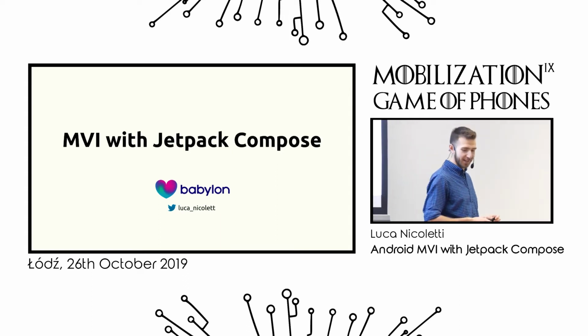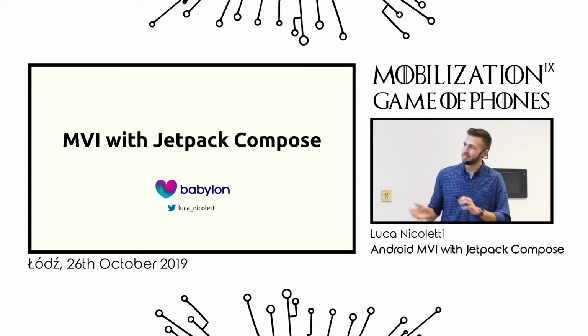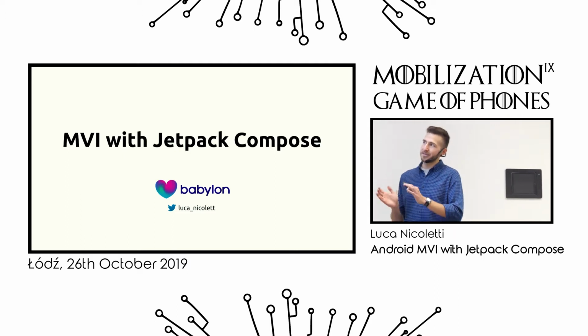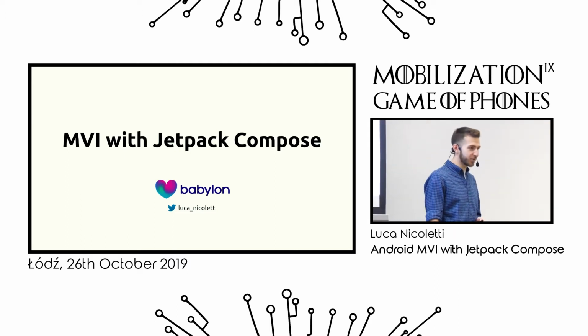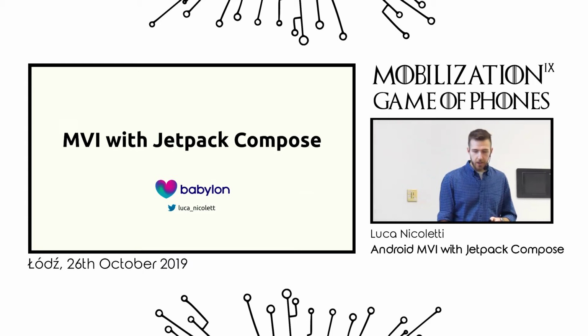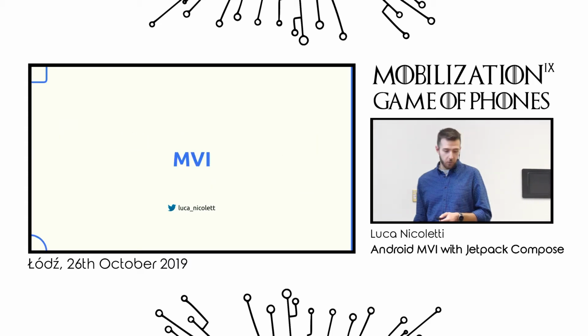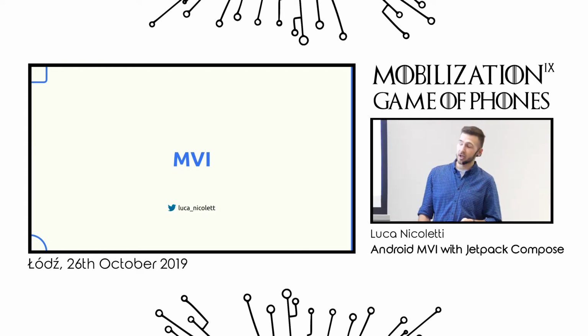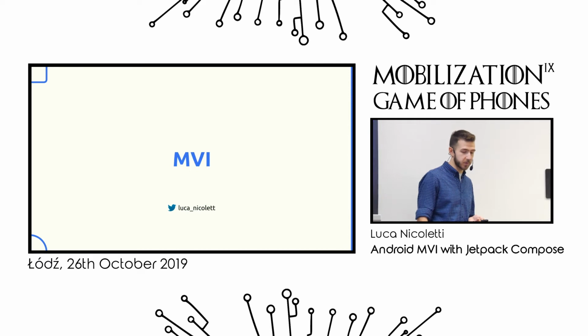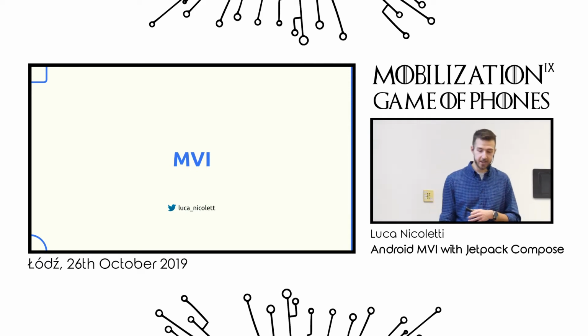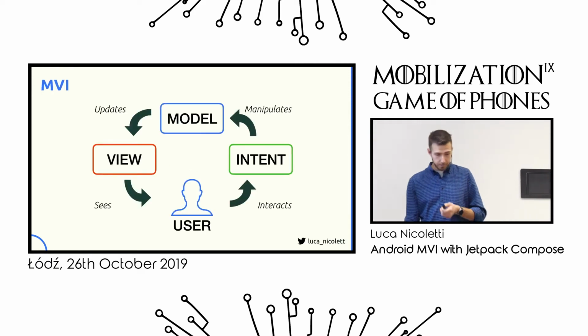One of them. Perfect. Okay, so, well, as you can see, both of them, MVI and Jetpack Compose, are quite new technology in the Android world. So let's start. MVI, it's an architectural pattern which allows us to consider an application as unidirectional data flows, which has no start or end and can be considered as a loop.